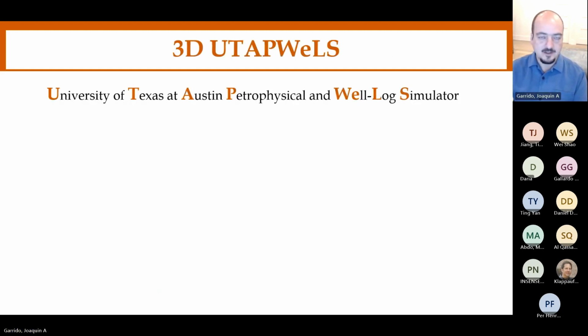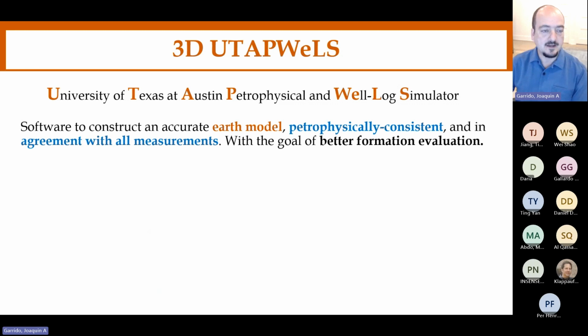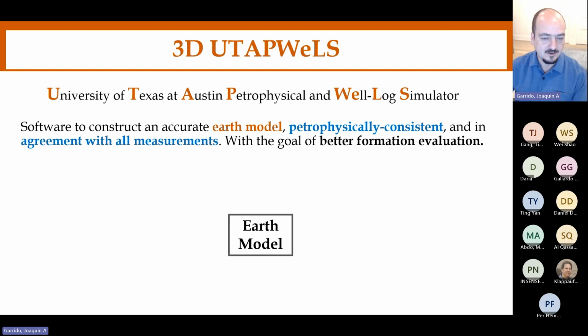All right. Now that we've talked about that, let's talk about actual UTAPWeLS. So UTAPWeLS, as you already know, is the University of Texas at Austin Petrophysical and Well Log Simulator. That's what it stands for. And it's a software to construct an accurate Earth model that is petrophysically consistent and in agreement with all measurements, with the goal of better formation evaluation. This is our mantra. We're going to repeat this phrase in many ways throughout the class.